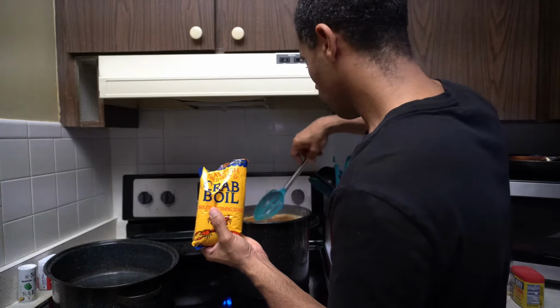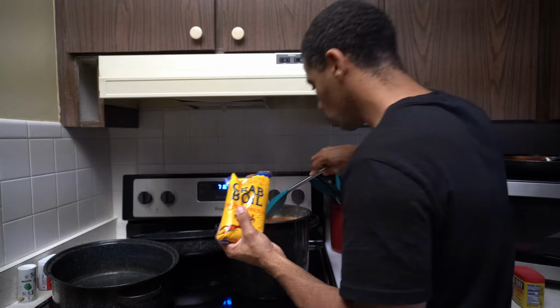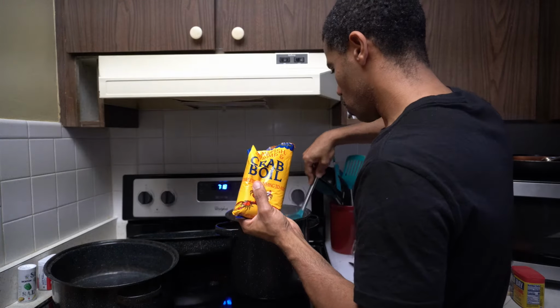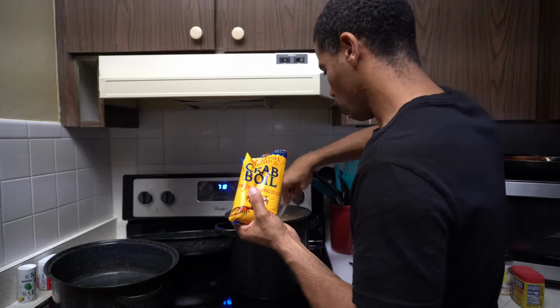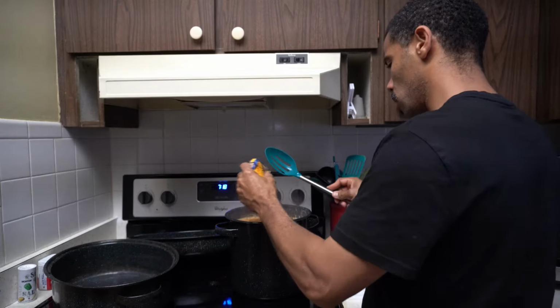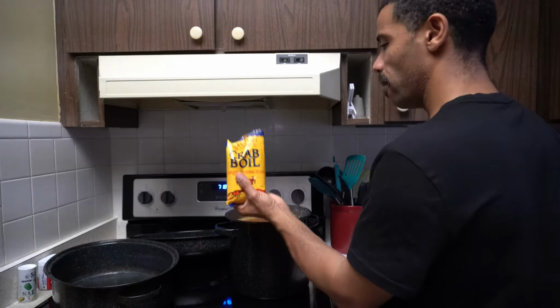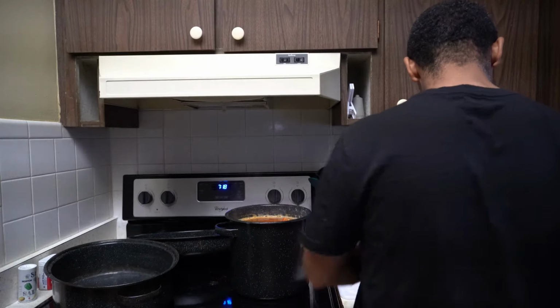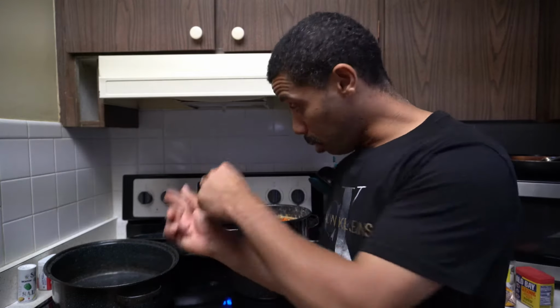I think it'll be about half of it. Now, I just poured about half of this bag in there. You see that, right? Half a bag. Now, I'm going to let this sit for about 15, 20 minutes, and then we're gonna come back and do the next part with the bacon.